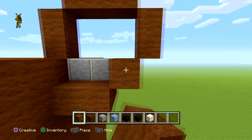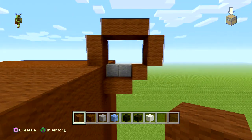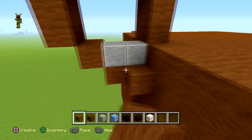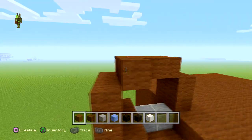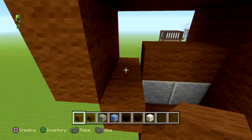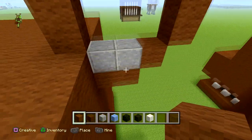So now we're just thickening it up. We're just going to place one layer going all the way around at the front, and then we're going to go around to the back and do exactly the same, just following the brown wool, thickening his ears up, and then we can actually fill this middle bit in. And we're going to do exactly the same for the other ear.